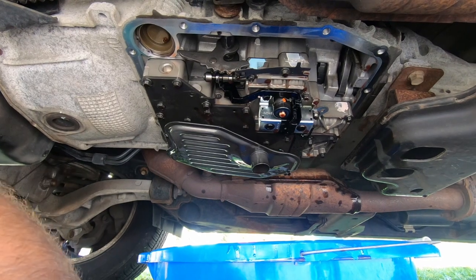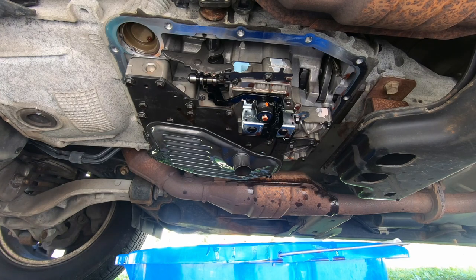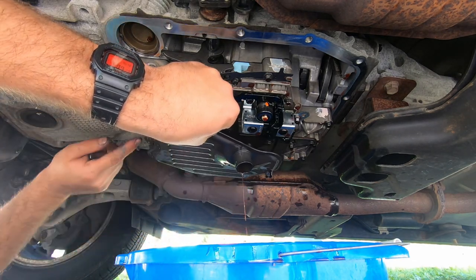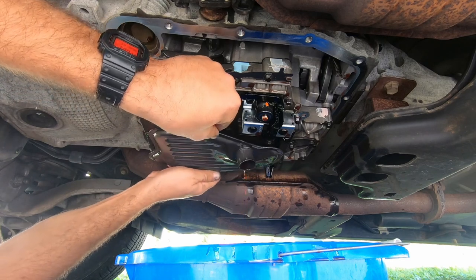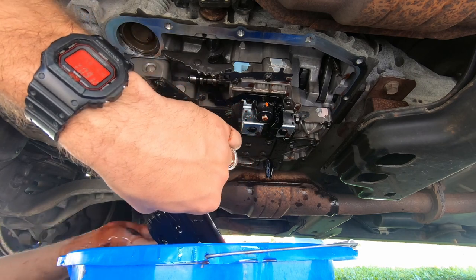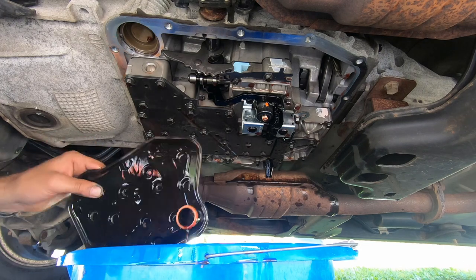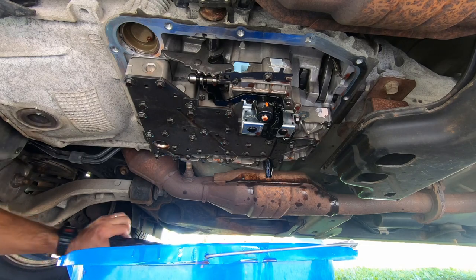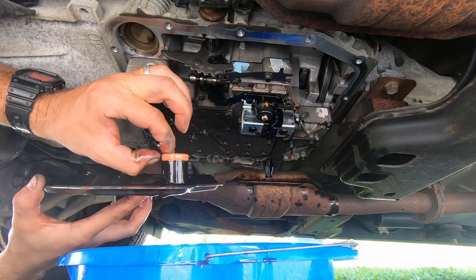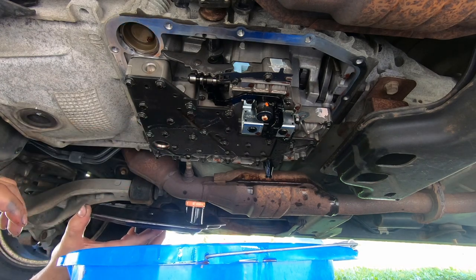We are back under the car. The camera is facing from the driver's side — coming in from the left angle. Now I'm going to pop this filter off; it should come off pretty easy. It's connected right here. Oh my goodness, I was not expecting that. It looks like it had a big fall. That is off. Now let's see if we can get it on without a leak. The rubber piece here stayed on, so we don't have to worry about it being stuck inside the transmission box.